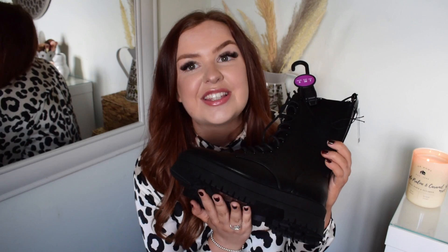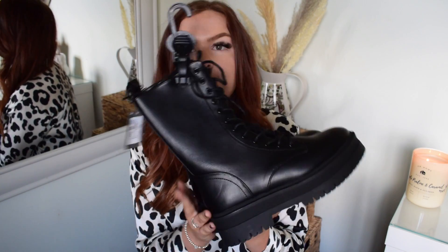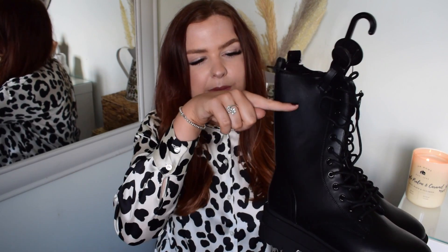I feel like we need to delve in because I've literally got two massive bags full of stuff. The first thing I got are these beautiful boots which I had to show first because they were the last thing I picked up but also my favourite thing. They are a massive chunky heel boot - you guys know I love that - and they're lace-ups and they are huge. They're so tall but I love it.